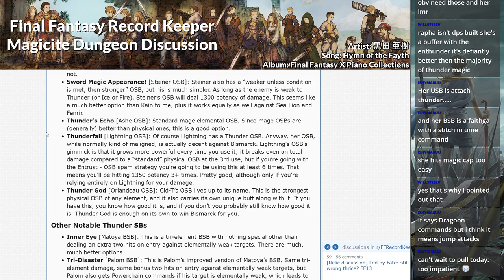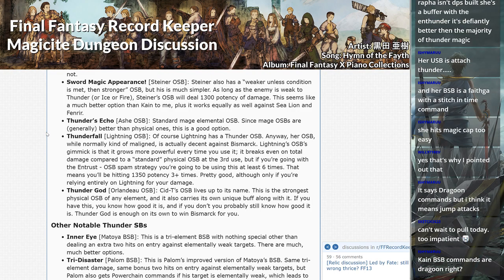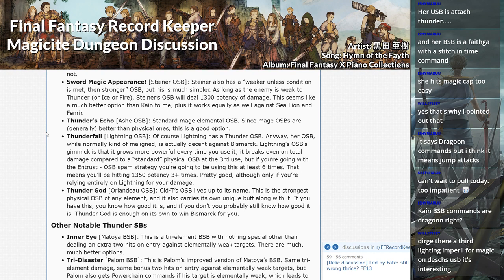Pretty good, although only if you're relying entirely on Lightning for your damage. Yeah, I agree with that. If you want to entrust, you can try to make that work. Otherwise, it's just a finisher for the rest of the stuff that she has available to her. Well, I'm going to read chat for a second. Seems like there's a lot of activity going on there.